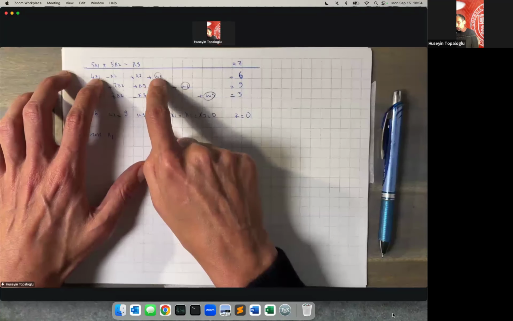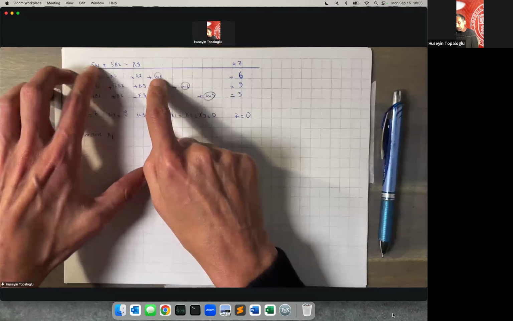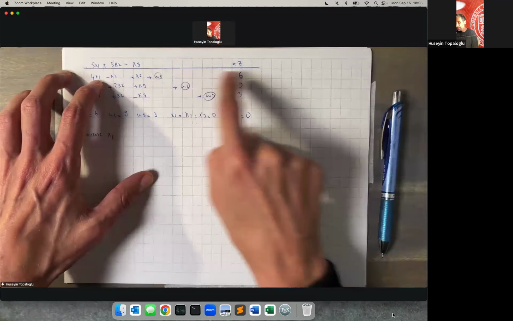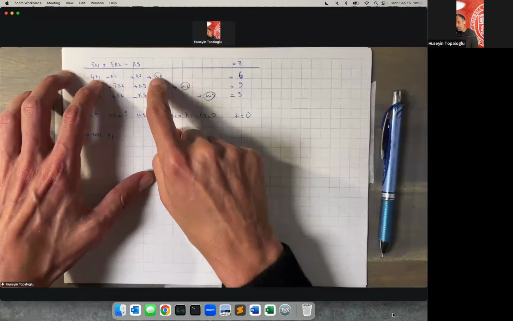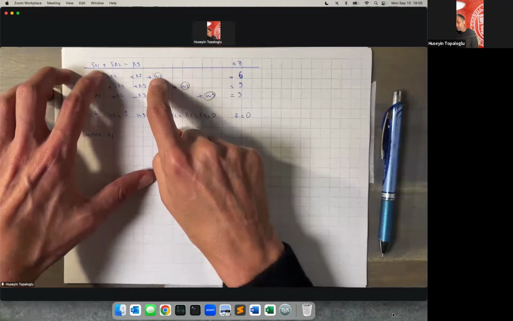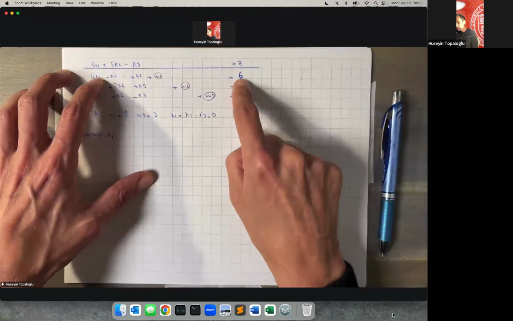Right now x1 is 0, w1 is equal to 6. If I increase x1 to 1, then this is going to be a 4. w1 has to come down to 2 so that they're still going to add up to 6. If I increase x1 to 6 over 4, then this is going to be equal to 6. Then w1 is going to be equal to 0 so that they add up to 6.